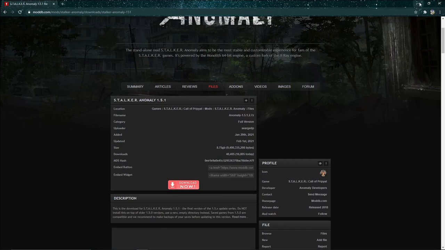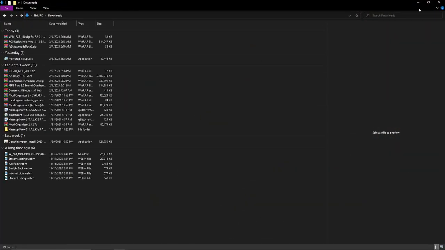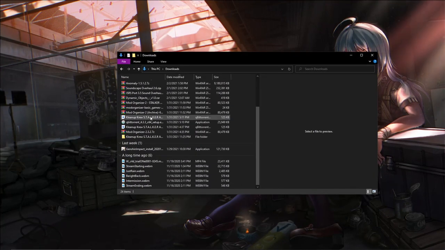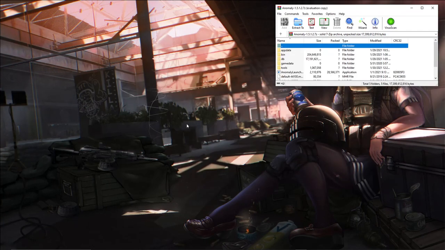I've already got it installed. You're going to make sure that you have WinRAR or 7-zip installed on your computer to be able to download this and unpack it. Hit the download now button. Once that's downloaded, it should show up in your downloads, so go ahead and open it up. Now, if you don't care about modding, listen very closely: put it anywhere you want on your computer. If you want to play with mods and have Mod Organizer 2 work, be sure to pay attention to these next few steps.